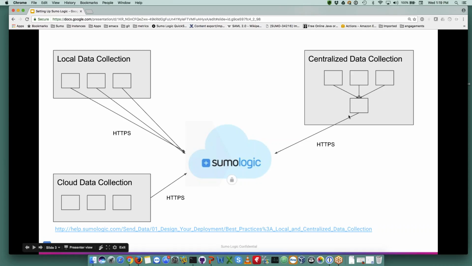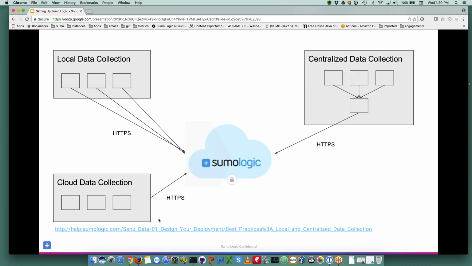And then all these log messages and all this data is centralized here and then forwarded to Sumo Logic from there. And then, as you can see, last but not least, obviously a lot of the data that people ingest nowadays is actually cloud generated, or is data that lives in the cloud to begin with. And there are a variety of integration points that we'll talk about today that Sumo allows you to use.